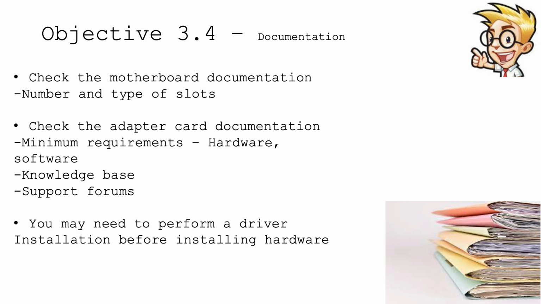You have to make sure that everything is compatible with your system. You might have to do a little bit of homework. You may need to check the documentation of your motherboard. You may need to make sure that the technology is supported. All of this will be documented by the vendor that you purchased it from. You can look at specifications online or in manuals. There are usually minimum requirements to use a specific piece of hardware, and you need to make sure that your system meets those minimum requirements.